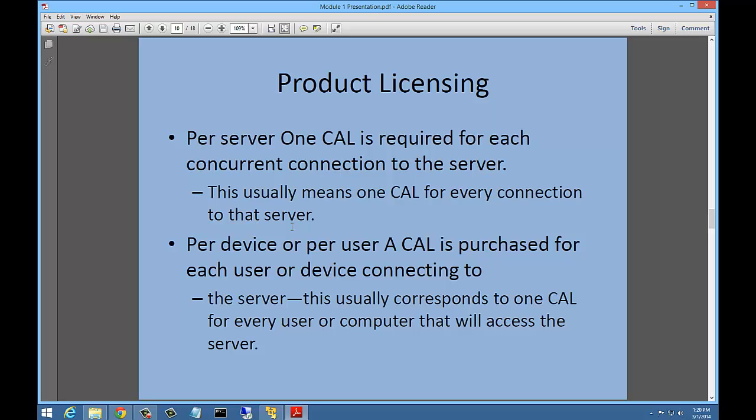And when you get your server, you want to license it properly. With a per server license, one client access license, or CAL, is required for each concurrent connection to the server. This usually means one CAL for every connection that is made to that server. Then there's also per device or per user, which is a CAL that is purchased for each user or device you're connecting to.